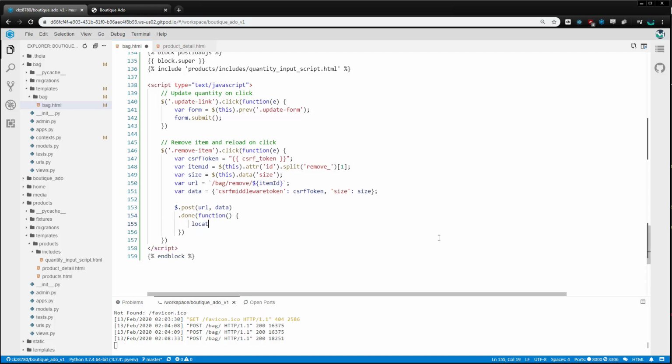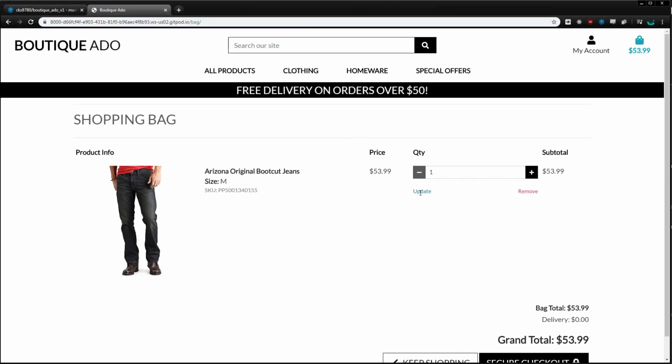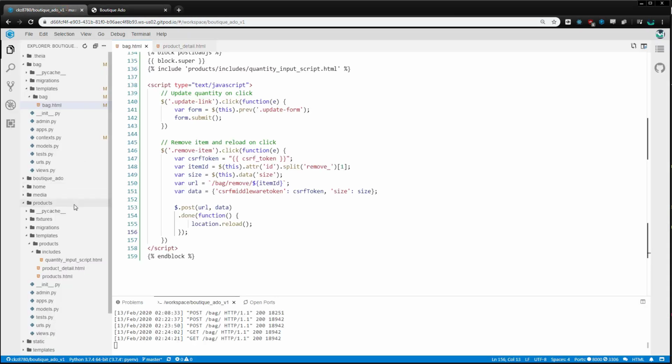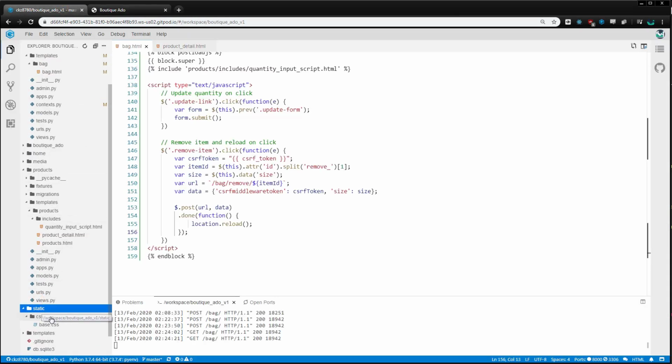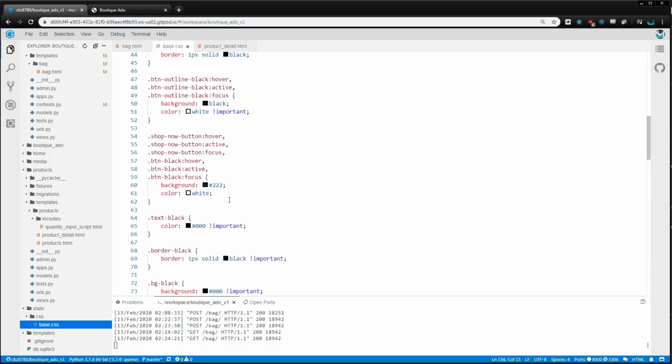With that done, we've got everything we need to update and remove items from this page. But there's one more small issue, and that is if we hover over the update and remove links, the cursor is incorrect because they have no href attributes. We can fix this easily by just adding their classes to the back to top link class in the base.css file, since that one sets the cursor to a pointer already.